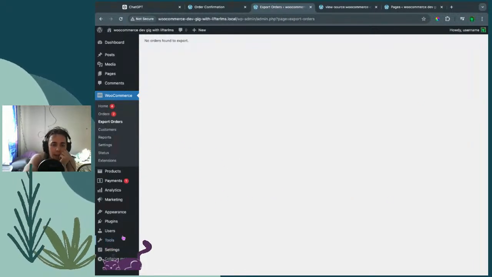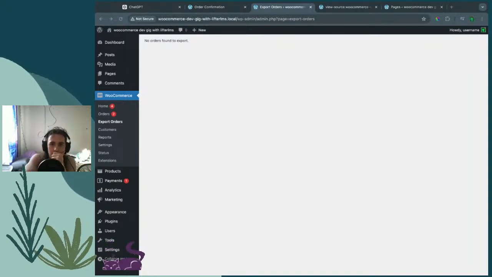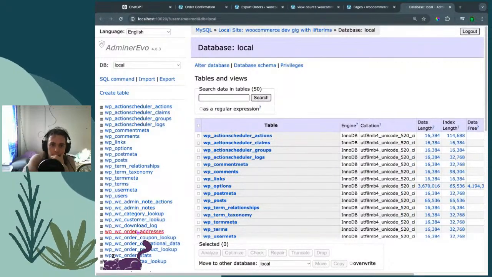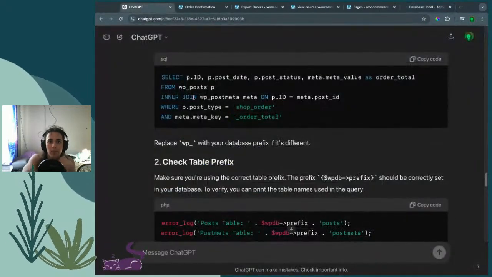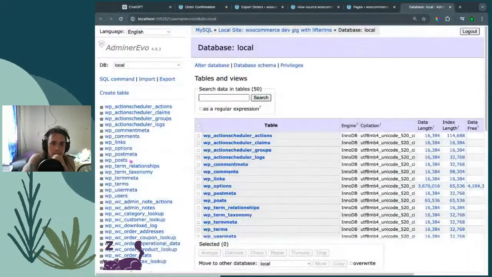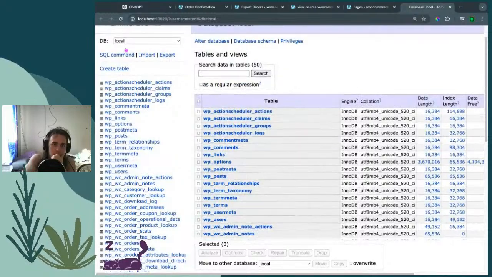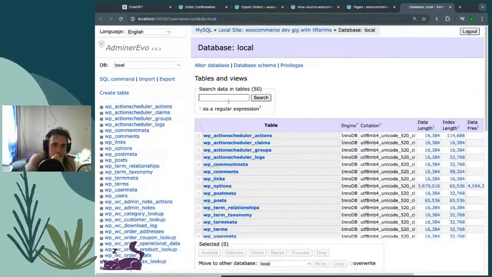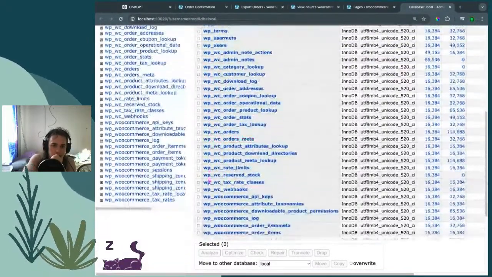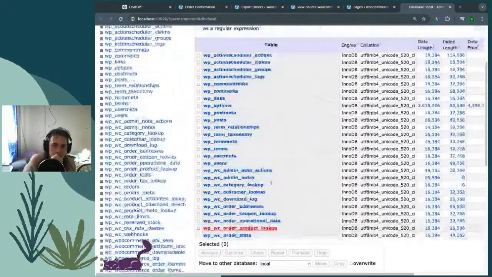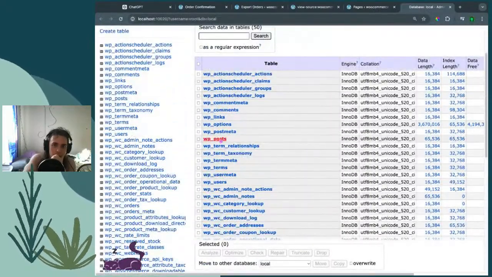The first thing that is a question is my database screwed up? No, that is the proper setup, right? We're looking for the WP post table. That is on here. What, did I just miss it? It's there.